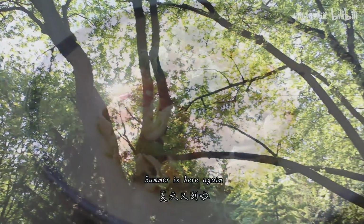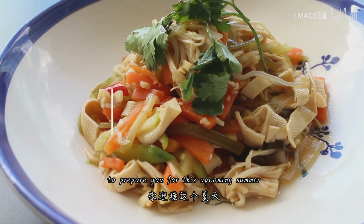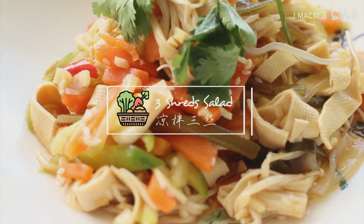Summer is here again. Today's recipe is about a simple and tasty Chinese-style salad to prepare you for this upcoming summer. Cold mix 3 shreds salad.